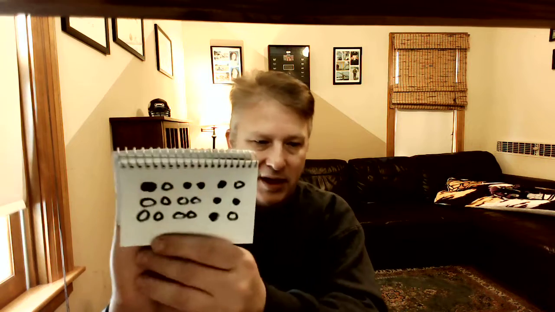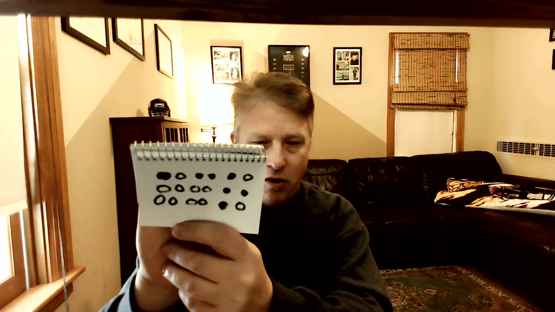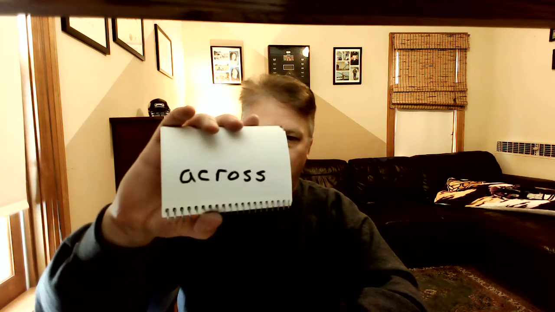Next, we have a Braille A, L, and R. Those three cells together is the word already. Remember, whenever you see those words in print and you're trying to Braille them, you got to use these short form words. Next, we have A, C, and an R. Anybody want to take a guess? A, C, and R? The word across.